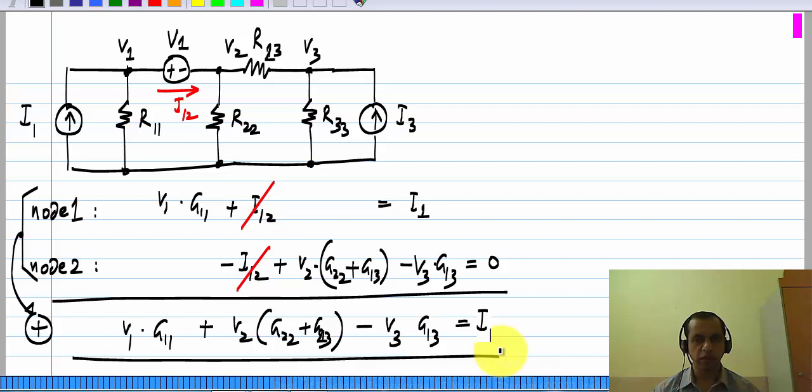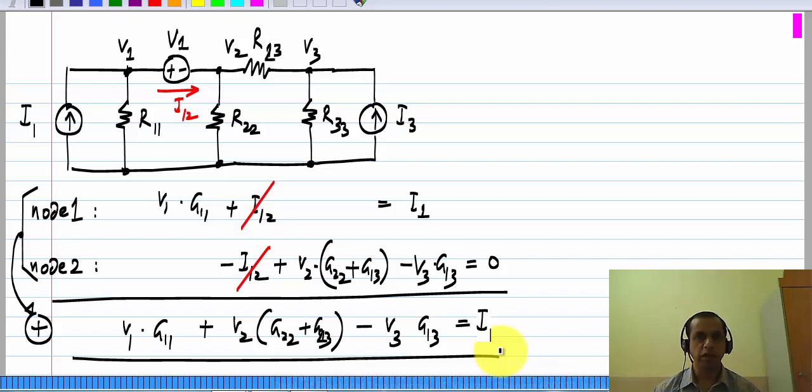Because the unknown current in the voltage source is going from node 1 to node 2, it appears with a plus sign in the equation for node 1, minus sign in the equation for node 2, and gets cancelled out when I add the two equations. Okay. So that's fine. So we have got rid of the unwanted variable. But now the problem is that we have lost one of the equations. Before I had three variables V1, V2 and V3, and I had three equations KCL at nodes 1, 2 and 3. But now I have combined the equations at nodes 1 and 2 into a single equation. So instead of two equations I have only one for both nodes 1 and 2.